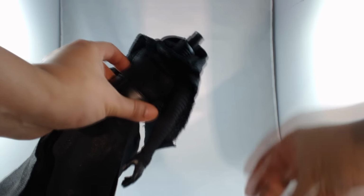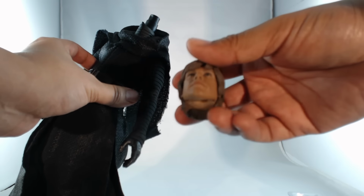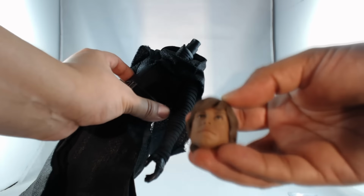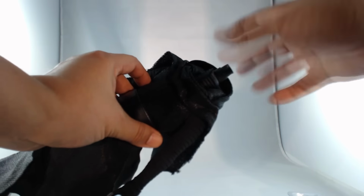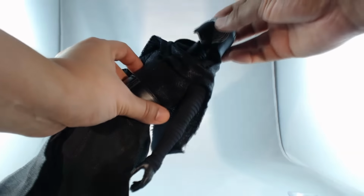So, I could actually customize this character with his helmet on or off. As you can see here, I have a Hot Toys Luke Skywalker from the Hoth figure, and I could probably put him on there. Well, why would I do that? It's not a spoiler or anything, just something fun to do. If I can ever find some sort of customized head of Adam Driver, I can fit him on here and get that done with, or just put a little bit more glue and put this helmet back on. Either way, it'd be a cool customization.